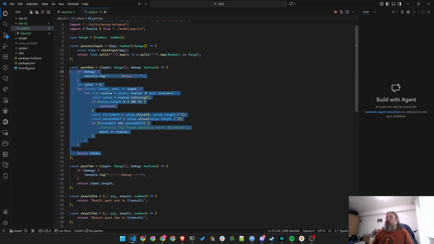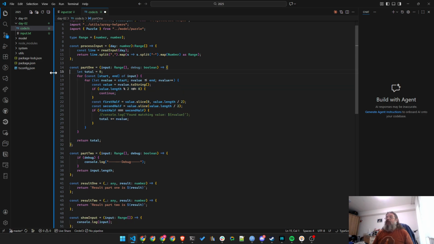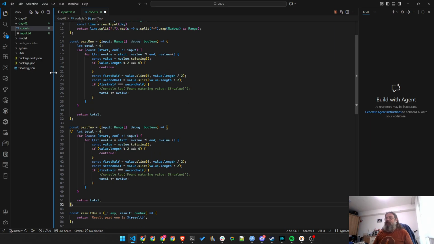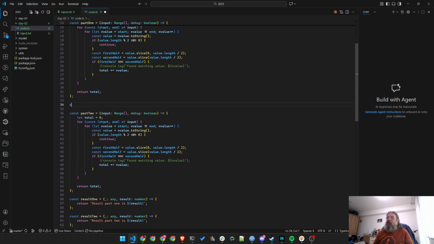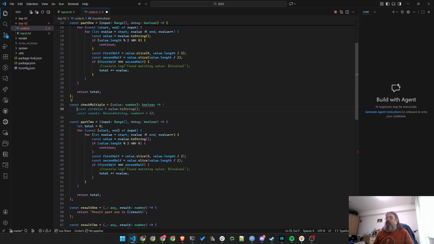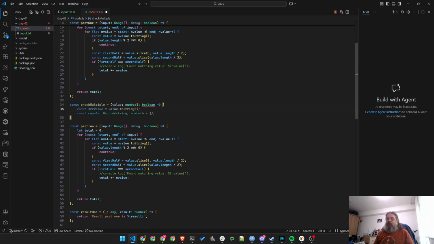So for part 2, I will remove the unneeded debug. For part 2, I will start with part 1, but instead of doing this, I will add some const check multiple, which takes a number and returns a boolean.